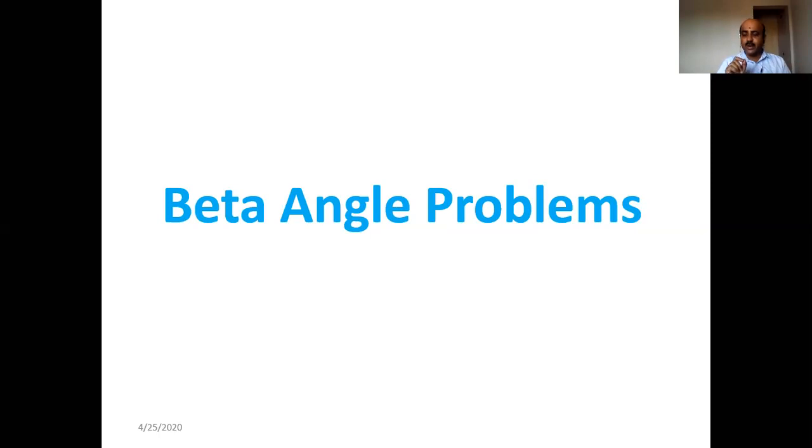Please look at the problem statement. If any one of the median, diagonal, diameter or perpendicular bisector appears to be inclined, if they are given in the third position condition with the word appears present in the problem statement, don't take beta. Please make a note of this. If the word appears is present in the problem statement with respect to the third position condition, please don't consider the beta angle. If the word appears is not there in the problem statement, then we have to solve that problem by taking the beta angle.